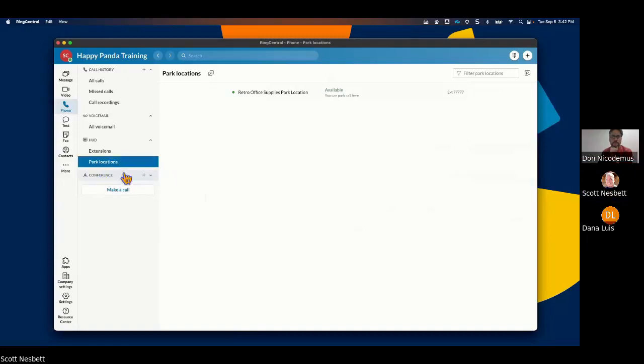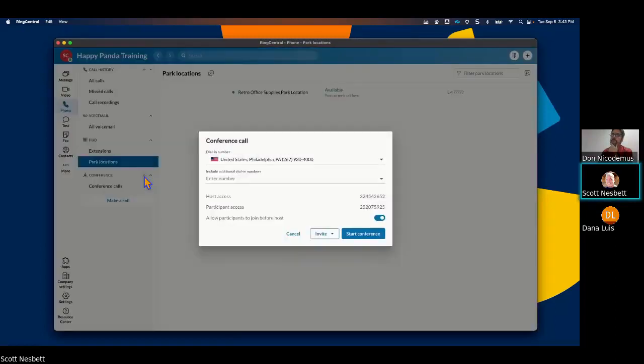And then conference is how to make those big conference calls, right? The up to 1,000 people Bridgeline conference call. You simply click the plus symbol right next to conference. It pops open this screen just like I had in the PowerPoint. And right down here where it says invite, I click that and I can invite by text message, which is SMS. I can invite by email, which is probably the most popular way to invite to a conference because it embeds everything into the email.